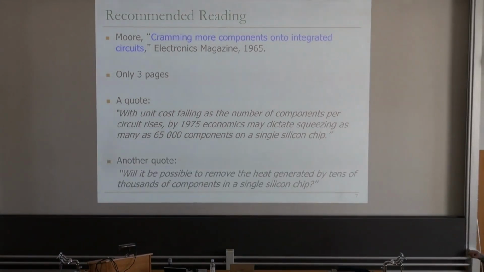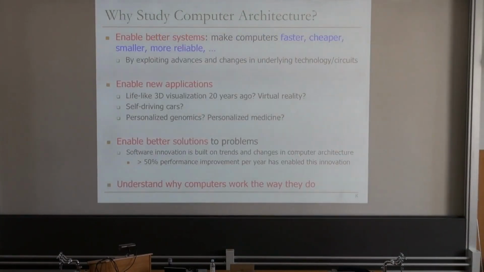And another quote, which I think is forward-looking, is, will it be possible to remove the heat generated by tens of thousands of components in a single silicon chip? And this is actually true today. Heat is a big problem in most systems, in high-performance systems. So how to cool those systems is going to be important going into the future.